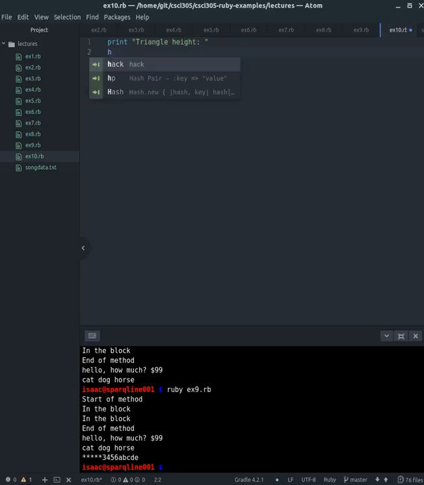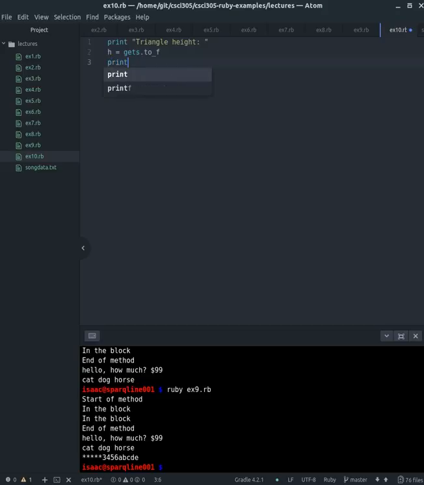So we would say h is our height, and now we want gets. And as before, I told you gets returns a string, string input from the user. Well, we want this to be turned into actual numbers, so we're going to say to_f, so it's a floating point. That will give us the height of the triangle as a floating point.